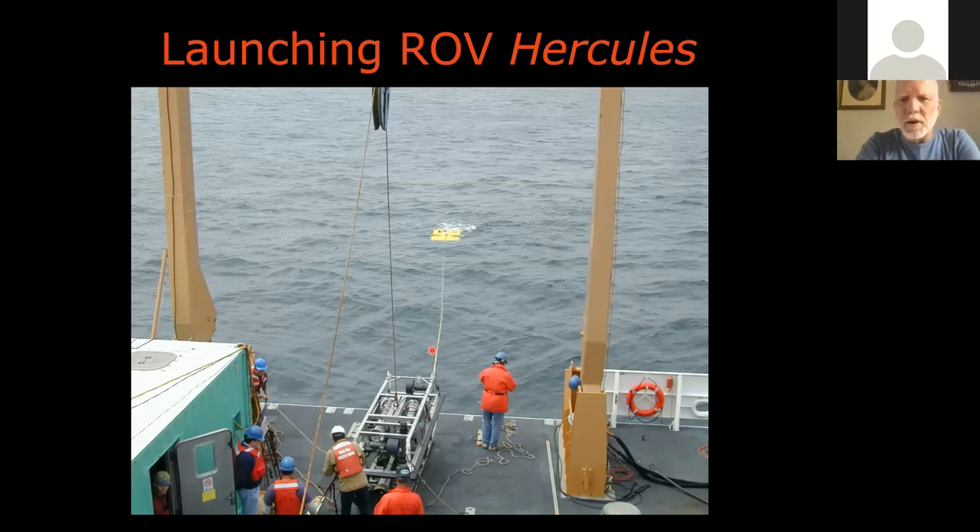This is launching the ROV Hercules, which was on loan from Bob Ballard — he had used it for specials on returning to the Titanic. We got to run that ROV to test upgrades before he started filming one of those Titanic specials. The camera sled Jason followed behind with a soft tether between the two. That soft tether meant the movement of the ship was not transferred to the ROV — you could see the camera sled rising and falling with the ship, while the ROV remained really stable.